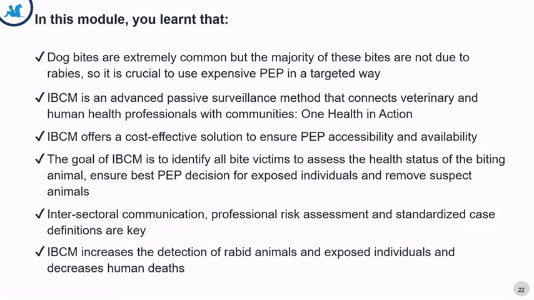And the goal of IBCM is to identify all bite victims, to assess the health status of the biting animal, ensure the best PEP decision for exposed individuals is made, and to remove suspect animals from the community. Intersectoral communication, professional risk assessment, and standardized case definitions are key foundational components of an IBCM program. And lastly, IBCM increases the detection of rabid animals and exposed individuals and has directly led to decreases in human rabies deaths.